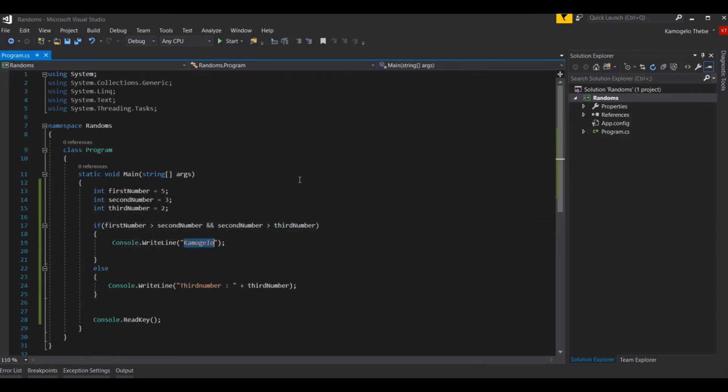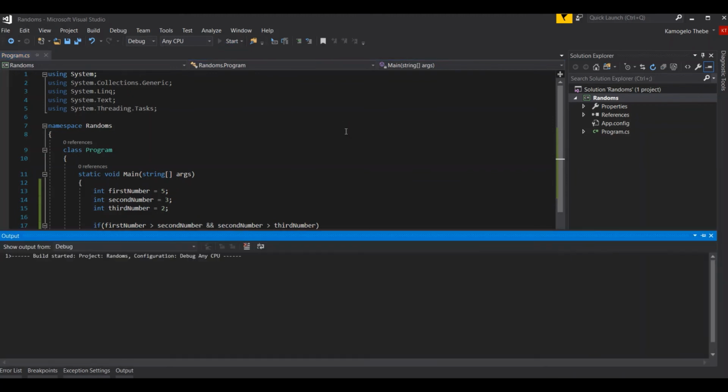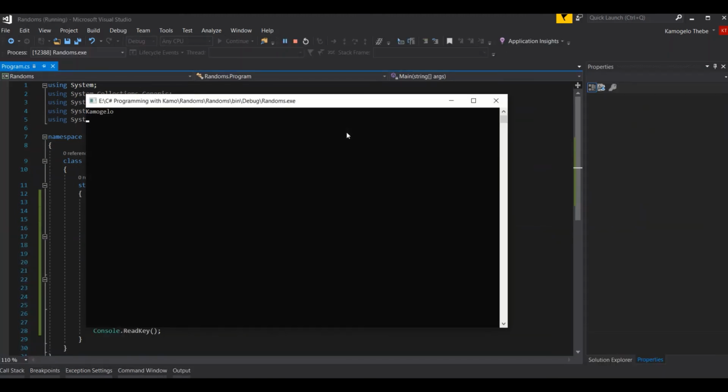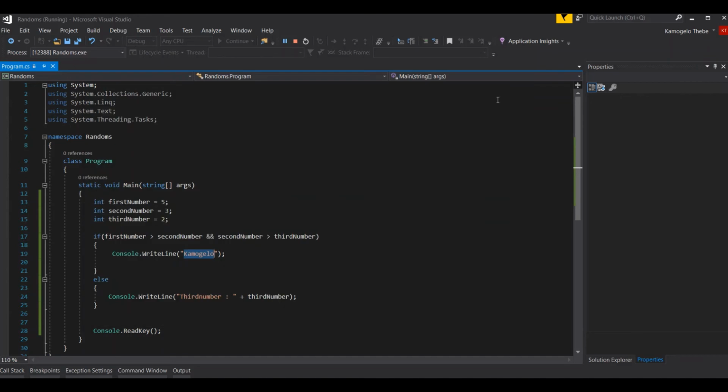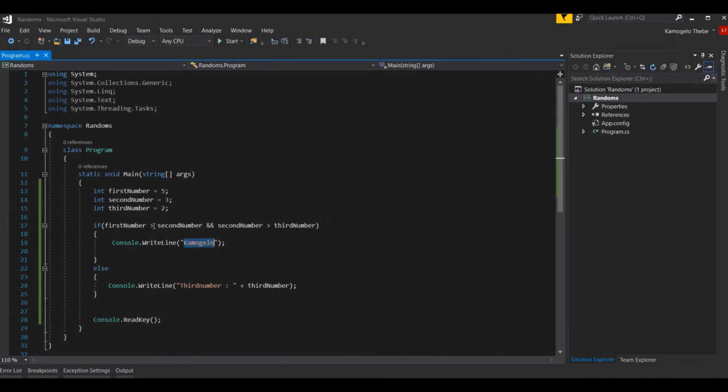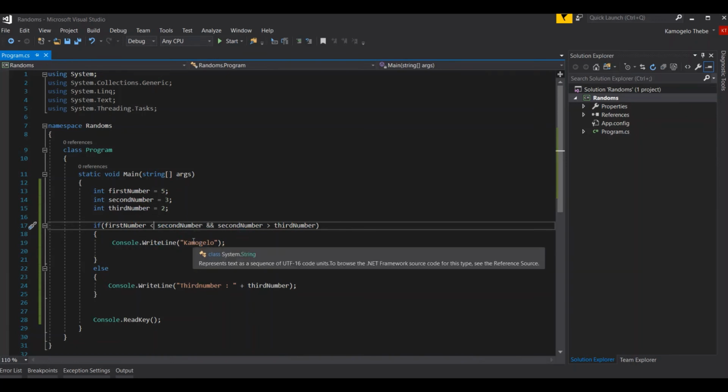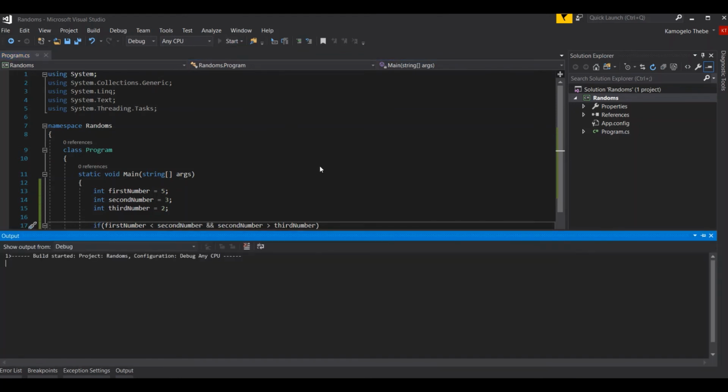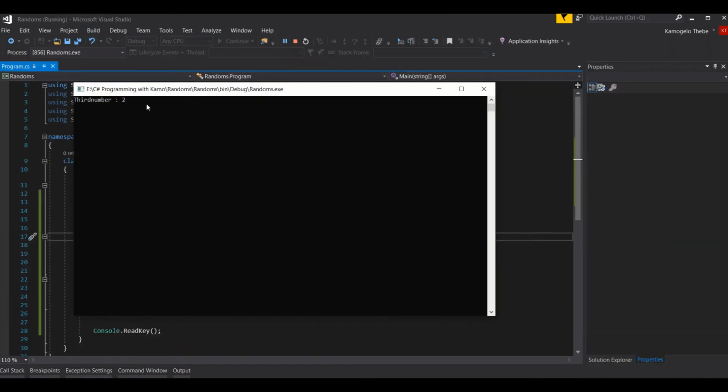So it should display Kamogelo. But if we do this, it's not going to display it because one of the sides is not true. So it's going to display third number 2.